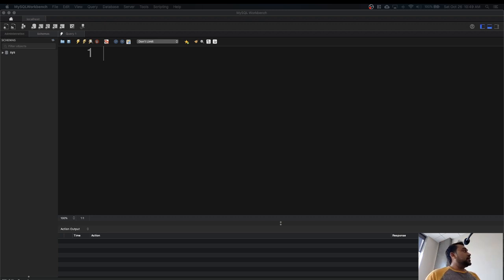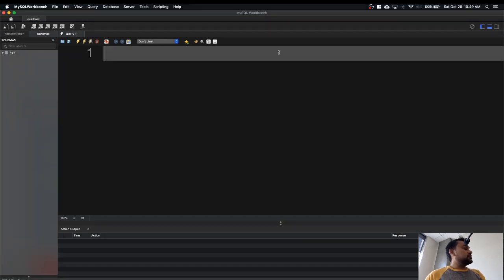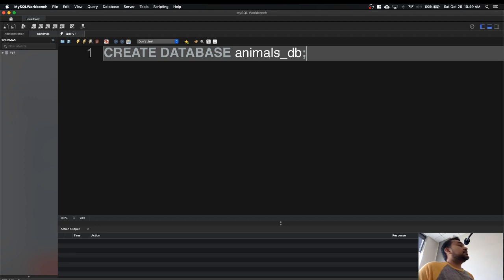The syntax to create a database is CREATE DATABASE, and then the name of the database. This is the line that is going to go ahead and create a database.